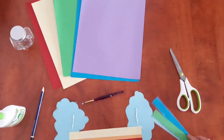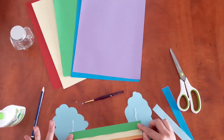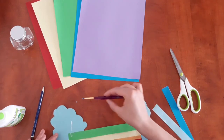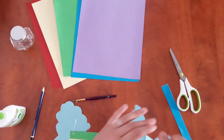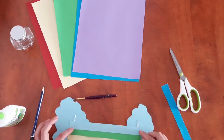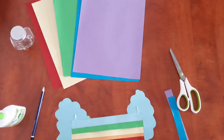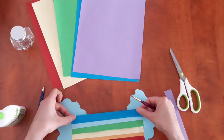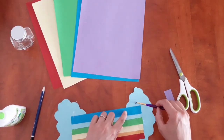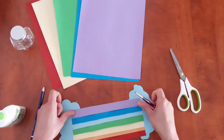I'm gluing the yellow one. I already glued the red and the orange strip, yellow and now green. Add more glue. Add the blue strip. Then the next one will be the indigo strip. Add a little bit more glue. And keep in mind, glue only the edges, not the entire strip, okay? And the last one is the violet strip.